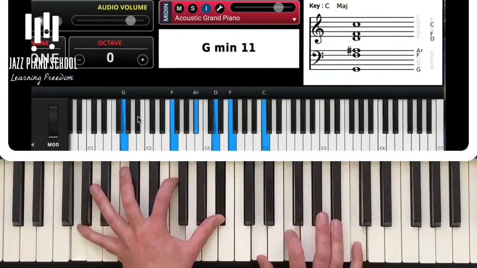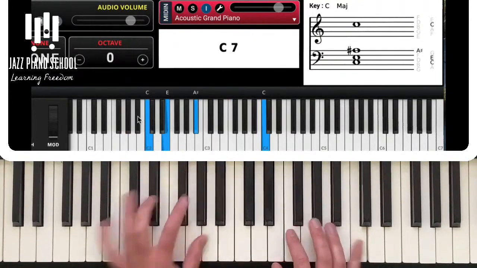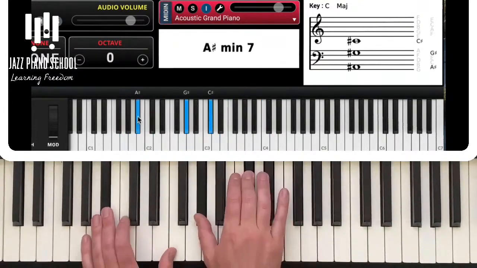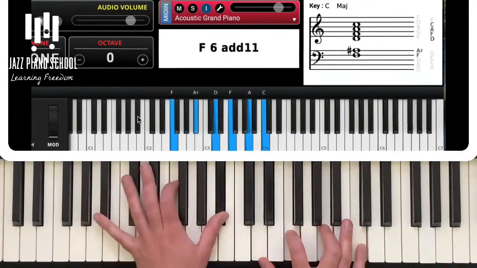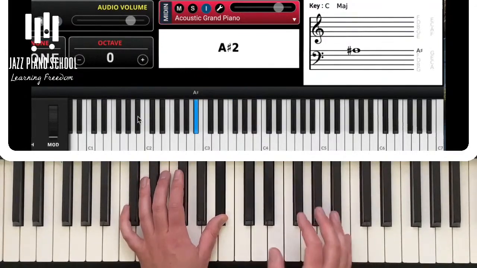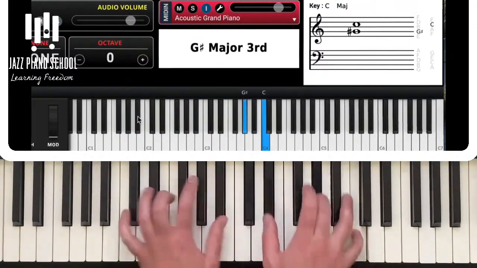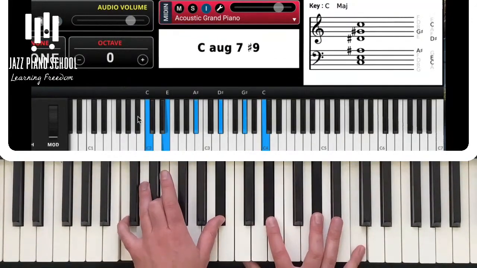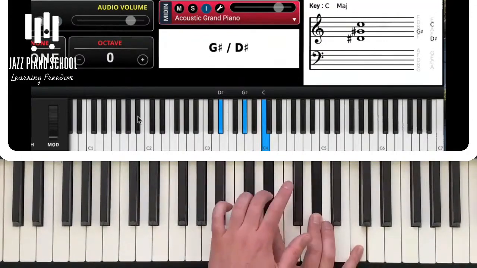I can't remember the name of this tune right now, but the melody stays on C here. So if my melody is a C, and it happens to be the highest note of my upper structure triad, I can voice my solo piano arrangement of my tune using an upper structure triad, right? Because the melody note happens to be part of the upper structure triad.